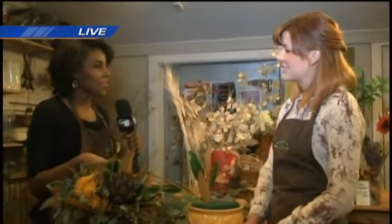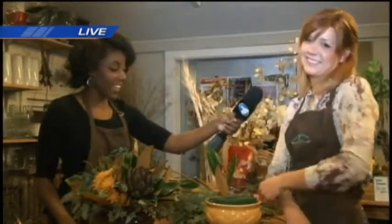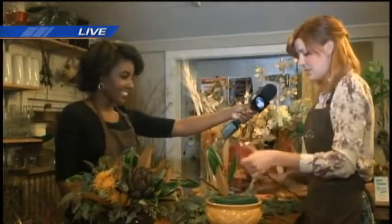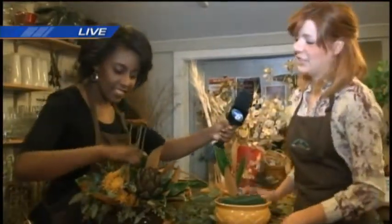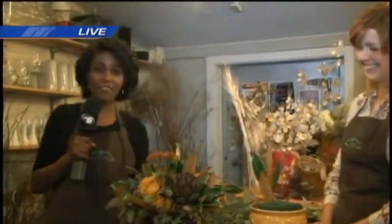You really want the customers to learn and dig in and do it themselves. Their saying here is: where creativity blooms. I get to put the final blooming piece on the centerpiece. There's my final centerpiece — it looks lovely and it smells even better. It's a great way to learn, so come down here for the classes. We'll be back a little bit later to learn about how to make a wreath for your door. Ashley Kirkland reporting live in Marquette, TV6 News.